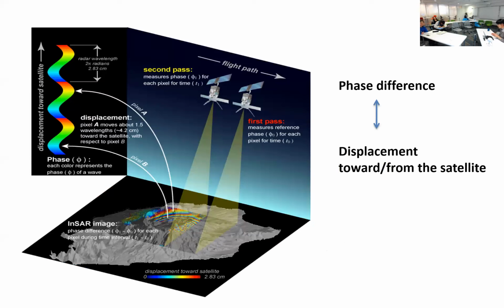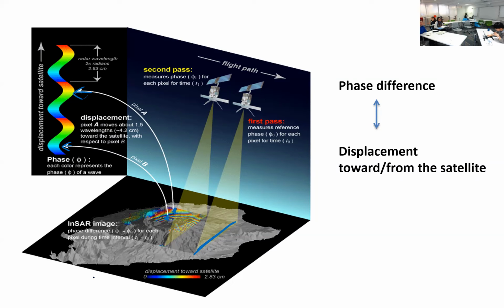And then pictorially, you can look at it like this: this InSAR satellite is trying to image the volcano area where it flies by, and this is the swath, the length of the swath. Basically, InSAR produces so-called interferometric images, which are different fringes of colors going from red to blue, representing the phase differentials. For example, if I'm looking at a pixel right here, pixel A, that's reflected on the phase diagram as this color here, and another pixel here, which is closer to the summit of the volcano, is reflected on the phase diagram by another color here.